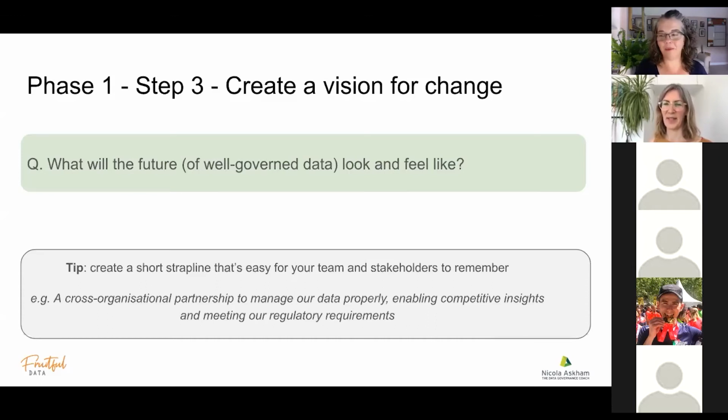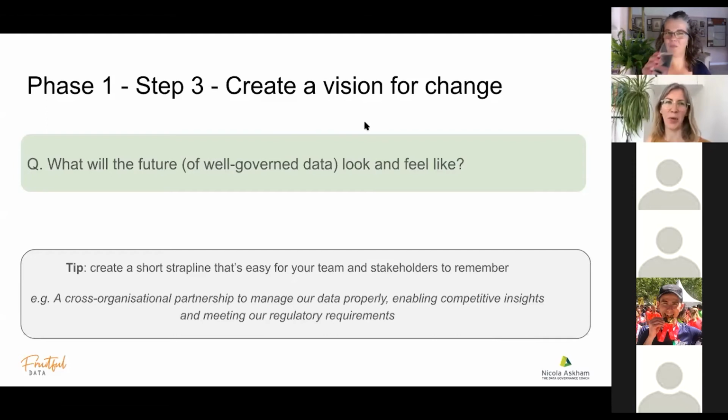And it worked really, really well for them, because they became known as: we have to go and talk to the data governance team, because otherwise we can't get the other exciting stuff that the other part of the project's talking about. Yeah, I'm completely going to steal that and use it everywhere.